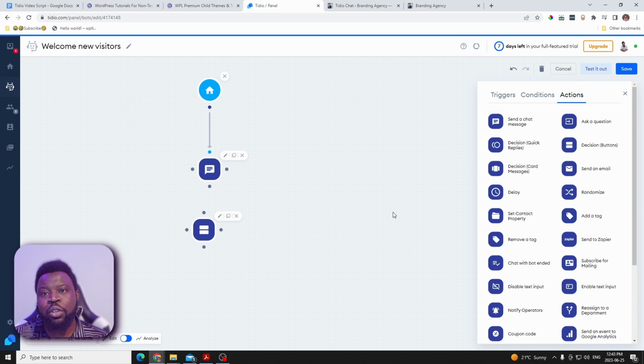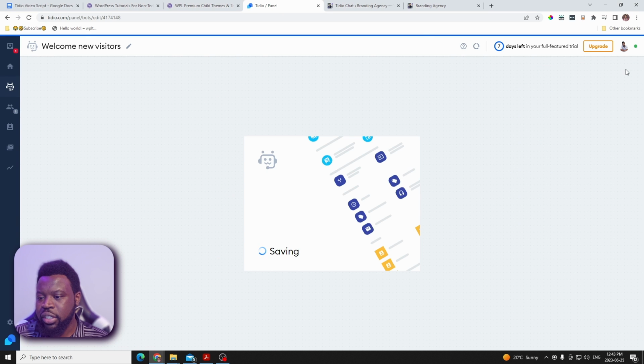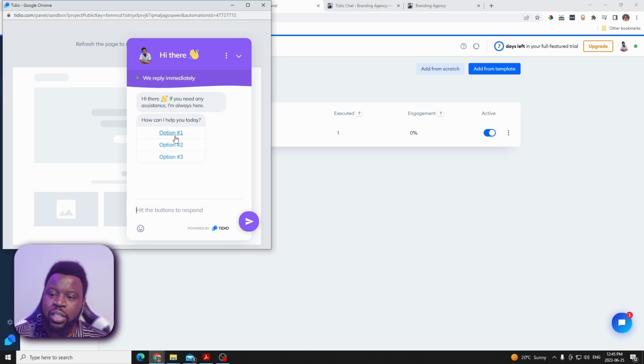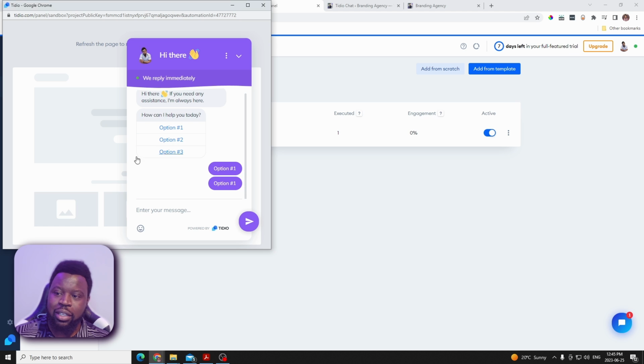And now for the chatbot to give your visitor this option, we have to connect the dots, right? So from here, we can connect the dot from this one to this one right here. You can see both of these two will now be connected. You can go ahead and click on save changes. So now that we have that, if we go ahead and test this out, you can see exactly what it looks like. If you select option number 1, it's going to ask you another question. So let's say your customer selects option number 1 or option number 2, they're going to get the next option.